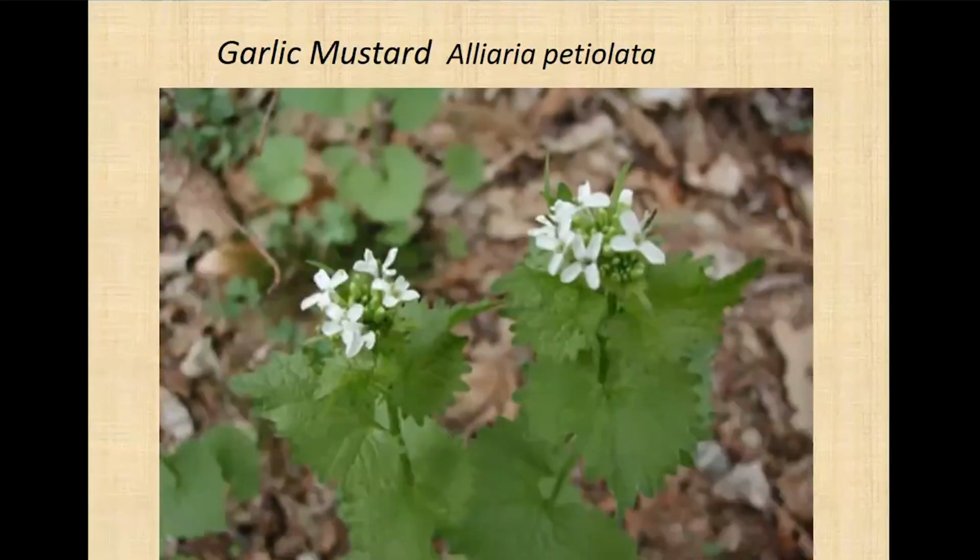Next year, in the early spring, it will start shooting up a stem or multiple stems per plant that have these four-petaled white flowers, and it can produce an enormous amount of flowers and therefore an enormous amount of seeds. The leaves on these stems have a tendency to be more heart-shaped, but still have that wavy margin. These seeds are stored in the soil for anywhere from 5 to 10 years. And so one of our objectives in managing this plant is to try to prevent seed set because of that stored seed. Once that seed hits the ground, it's very hard to know when those are going to germinate again, and it's a constant source of new plants.